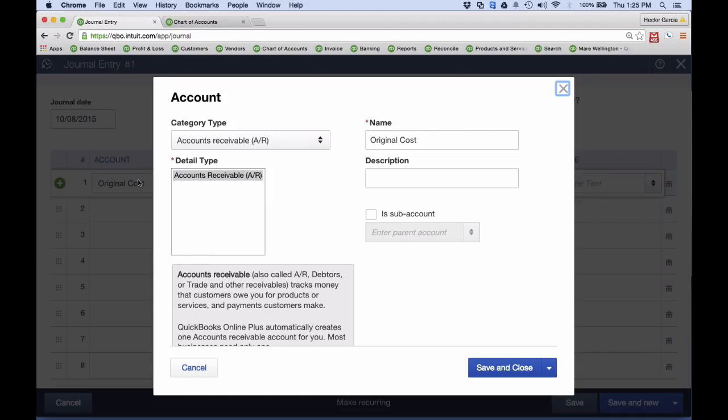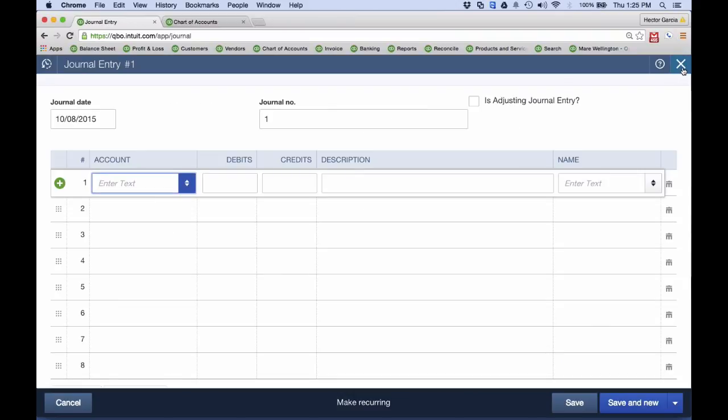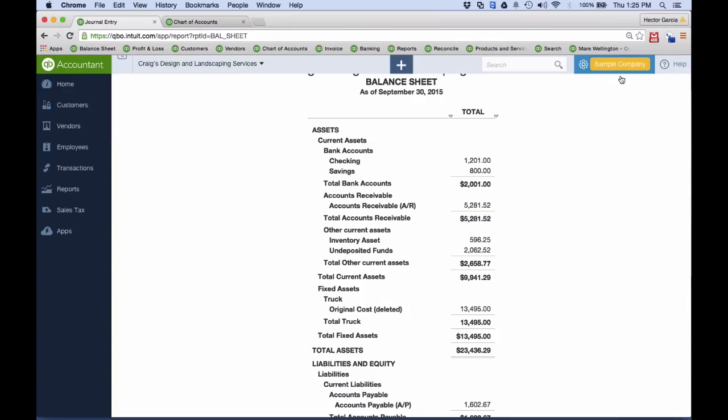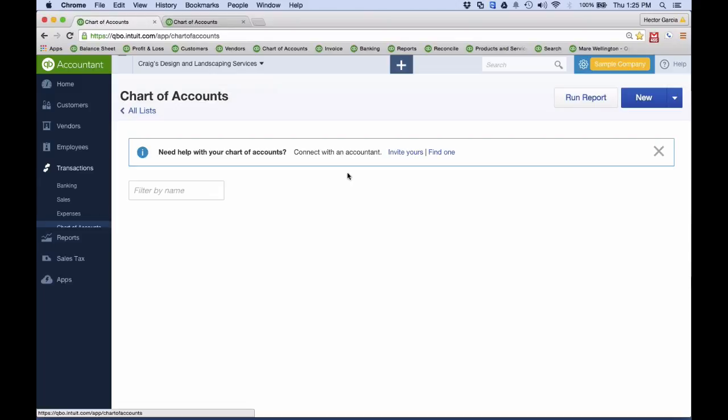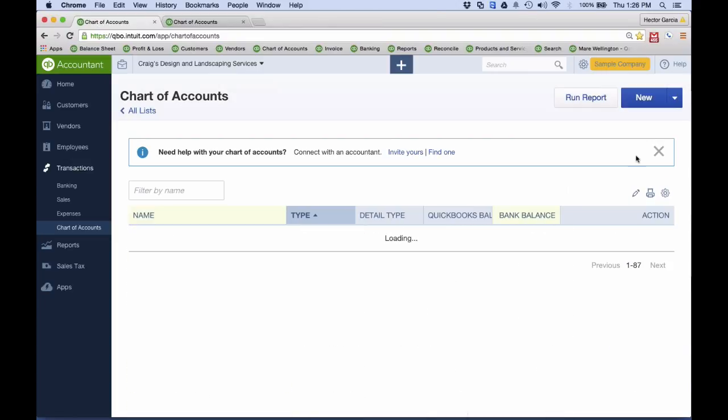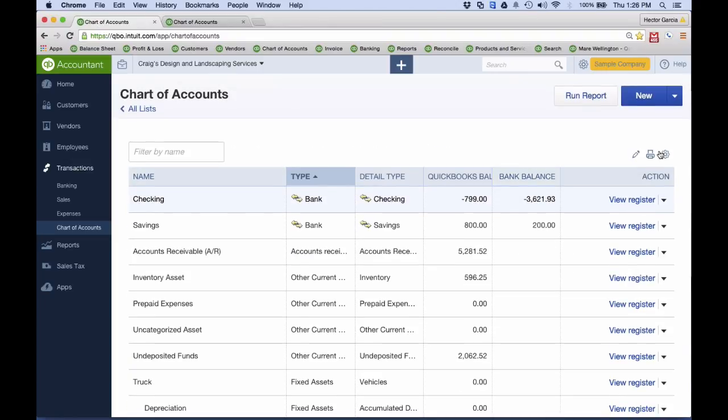So this is the common mistake, is that the account is deleted, and then the user tries to create the account again, and it just wreaks all sorts of havoc. So what we normally do in order to make this work is we go back into the chart of accounts. We go look for that account that has been inactive, but I have to go in the options here and show the inactive.